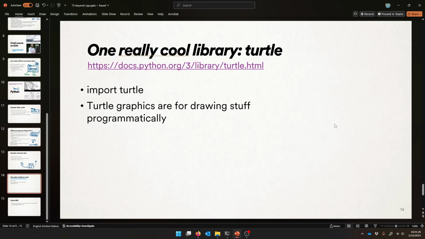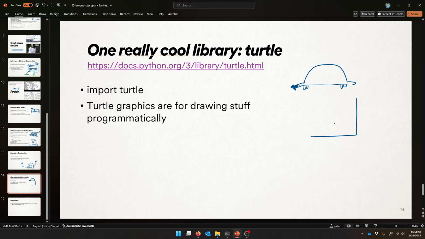And here's the metaphor. This is a useful thing. I use this in my CSCI 1 class to teach students programming. I do teach Python there. So here's the metaphor. There's a turtle, and somehow his tail has been dipped in ink. All right, so here's my best drawing of a turtle. His tail has been dipped in ink somehow, and this is a sentient turtle. You can command the turtle to walk forward with your tail down. It'll make a mark. Turn left, turtle, by 90 degrees. And make more marks. Go forward some more.